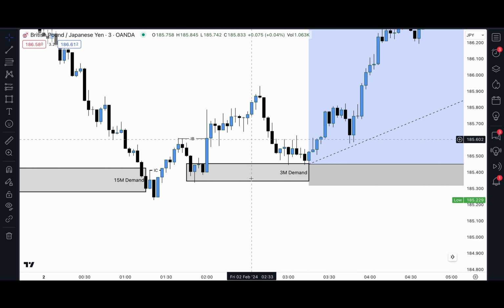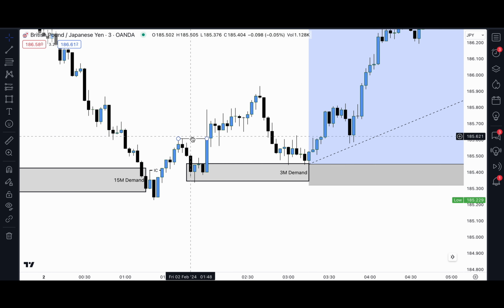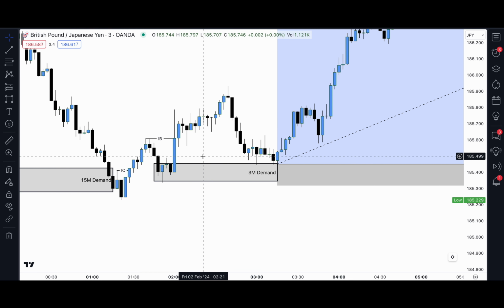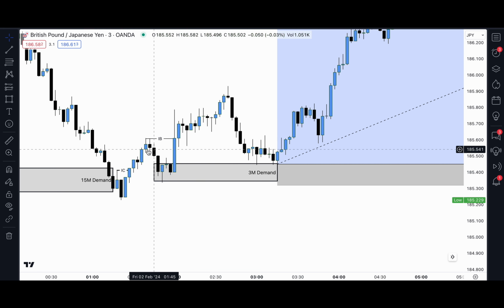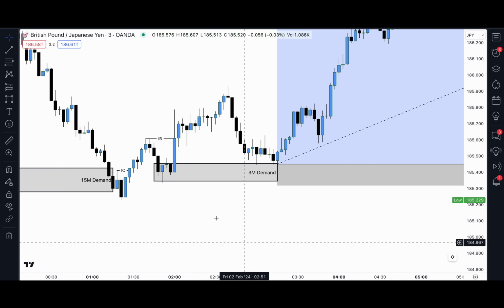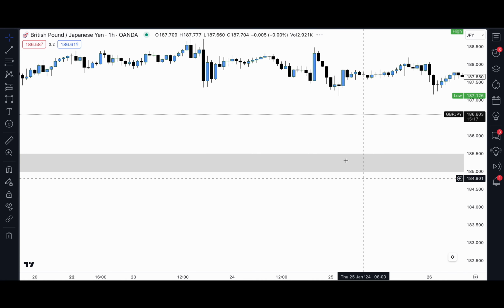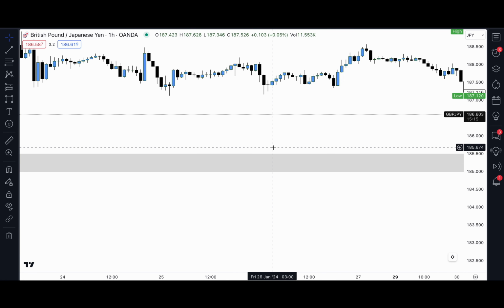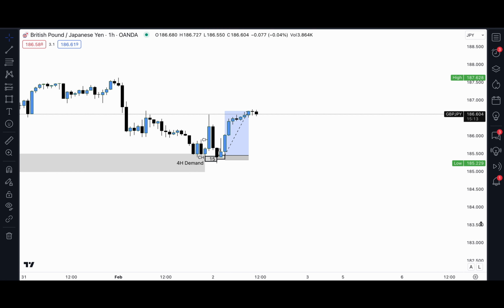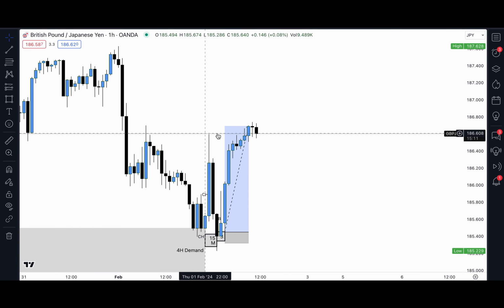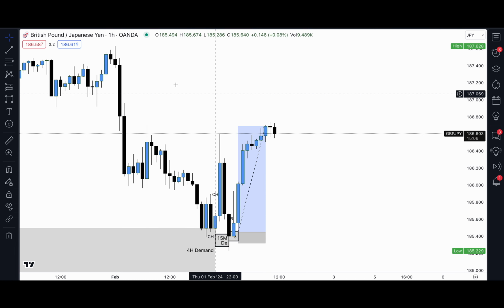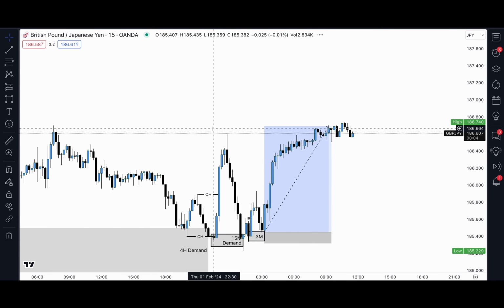Or you can wait for the second one, which is the internal break of structure. So inside of this 15-minute structure, we have an internal break of structure to the upside, mark out the demand zone and take the same buy here, targeting, because this is a 4 hour demand, we have a higher probability of there being a lot more buyers. So targeting this next big high, this next hour high or 4 hour high. So would have been an amazing trade.